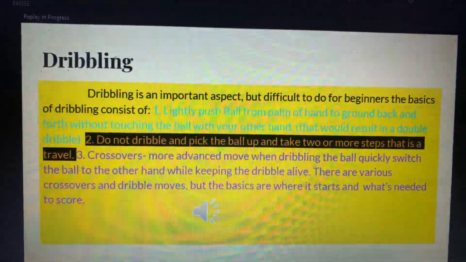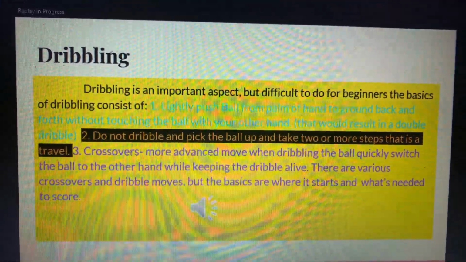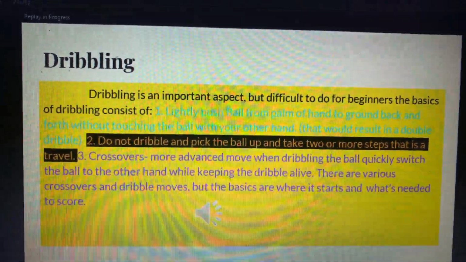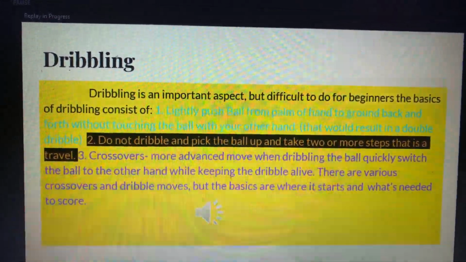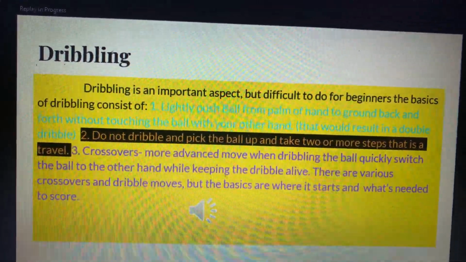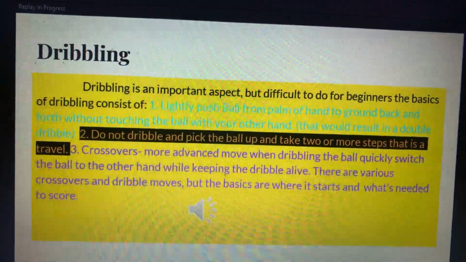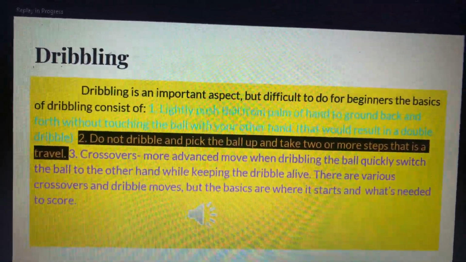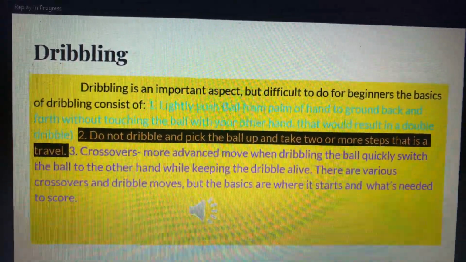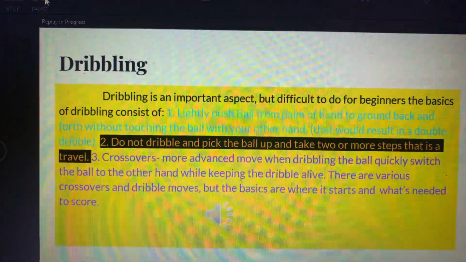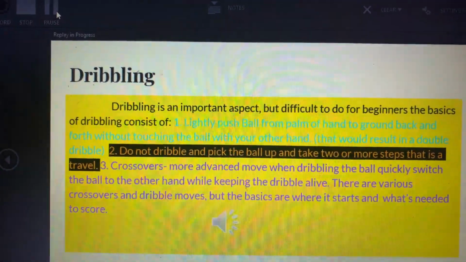And the other thing we're going to get into would be crossovers, which, like I said, is an advanced style of dribbling. It comes with the basics. You put the ball on the ground, using different motions, moving the ball to the other hand, between the legs, or just in front of you, or moving the ball behind you into the other hand, keeping your dribble alive so you don't get a call on you. And all in all, you're just trying to get to the basket and score.